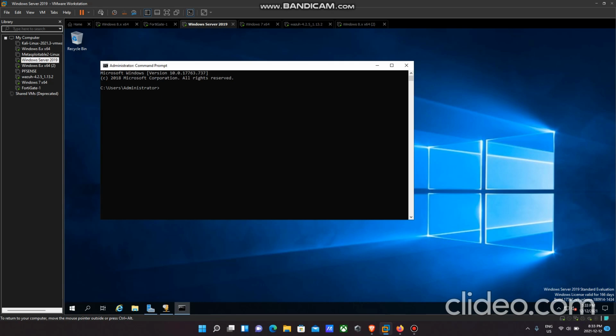I'm inside the administrator PowerShell and just run ipconfig. We could see here the IPv4 address is 192.168.32.186. Up to this, the three octets should be the same for the client also. So we can just check that.